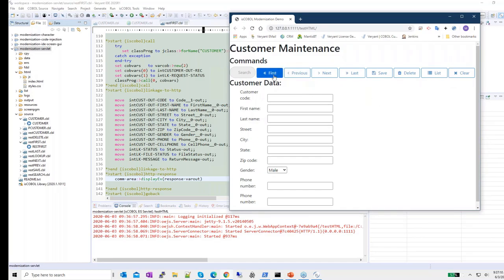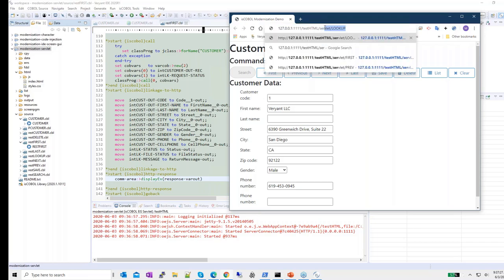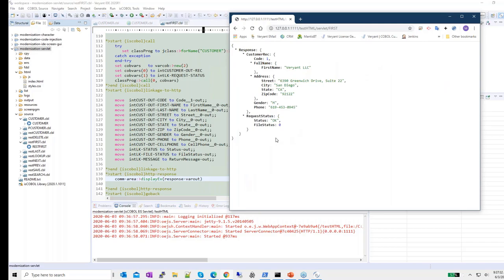And so I'm going to click on first, and when I do, it's going to call the service, give it the information that I want, the first record. It'll send back that information, and the JavaScript will display it. Now, what is sent back, I'll show you that. This is what was sent back. So your JavaScript or whatever programmers are going to know what to do with this data. They're going to say, oh, I can work with this. And you're still keeping your COBOL logic active in the background.